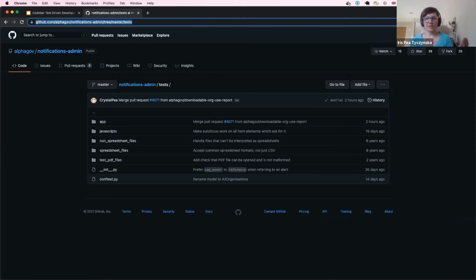Then they will pass the driving to the other developer, because we have a driver and navigator in pair programming. So first one person will be the driver and they will write the test. Then the other person in the pair becomes the driver, solves that test, and then writes the next test. And then the first person who wrote the first test solves the second test. And this way you can pass on to each other, and it makes for a really nice, pleasant rhythm. And yes, that's usually how we do it at GDS when we pair.